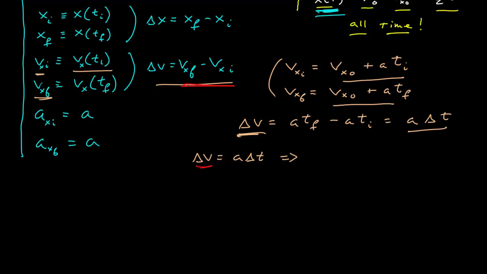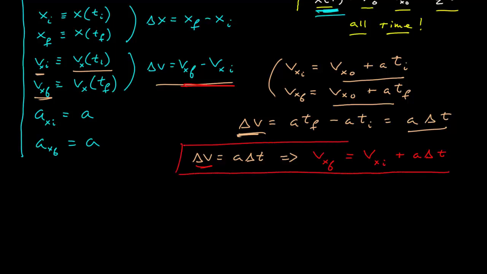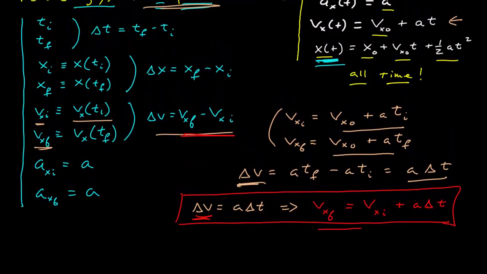This is commonly written by expanding delta v in terms of the original parameters. So the final velocity is equal to the initial velocity plus a·delta t. Notice you can see where a lot of the confusion comes from, because this expression looks very similar to the original velocity function v = v₀ + a·t. But they're not the same thing. This is a function valid for all time. This is a relationship between two specific velocities evaluated at two specific points in time. Here, t is an independent variable; here, delta t is a time interval — the difference between two points in time. They're not the same thing at all.